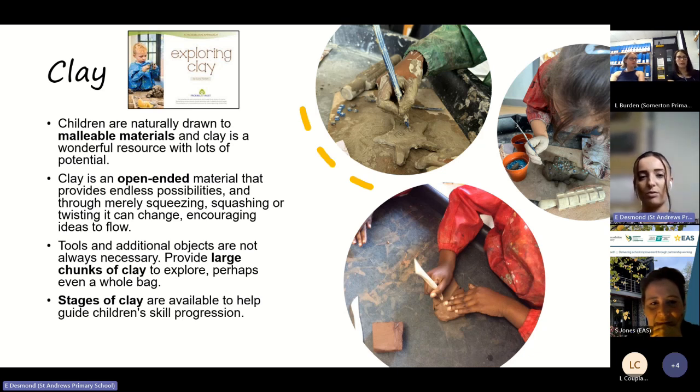And then as we move through, that top picture there is year 2, embedding some of those tools and additional objects that they might need. So they were looking at different patterns on a starfish, and they've brought that into their clay. When I went in the other day, they were adding buttons and gems, making patterns with those as well. And even moving on, one of our year 6 teachers is our expressive arts lead, and she's really keen for clay to look like that in year 5 and year 6 as well, and those opportunities that we can provide.